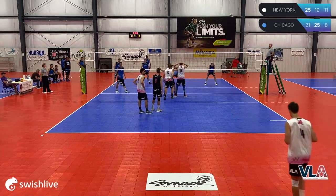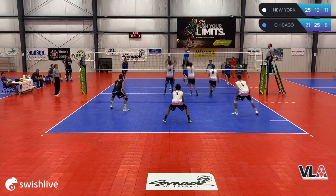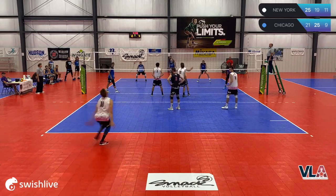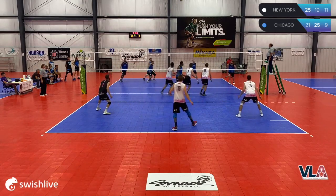Man, are these 2 teams looking good in the new Smack uniforms. I just love them. The Flamingos, the Icemen kind of Top Gun look. I love it. Hancock with a nice high middle swing off 2 blockers, not a play. This guy, Cody Kessel, speaking of jumping high and contacting it high. That pass well off the net by Wyzorek. Another chance here for New York to set up a good block.